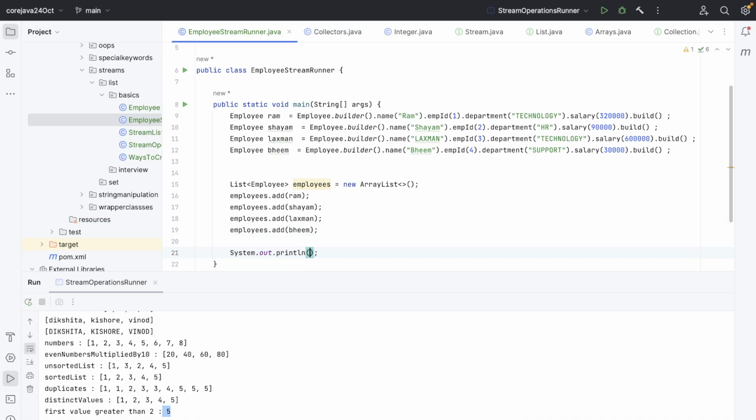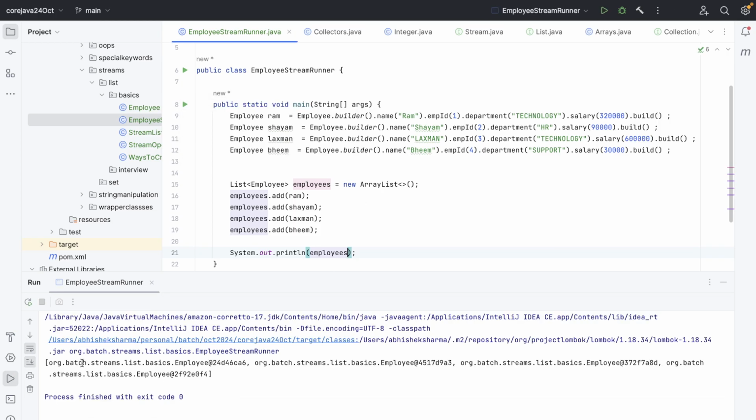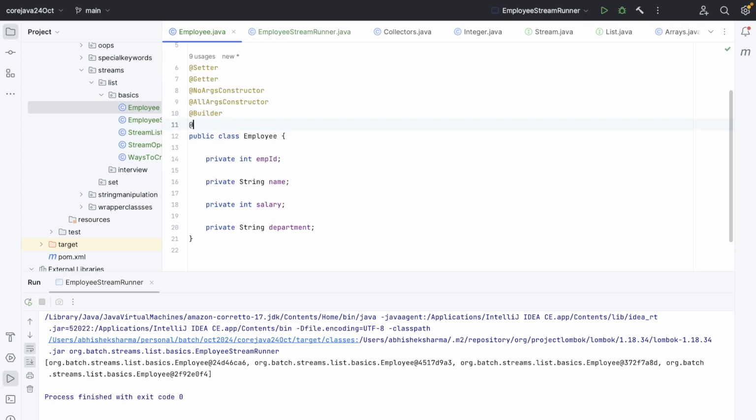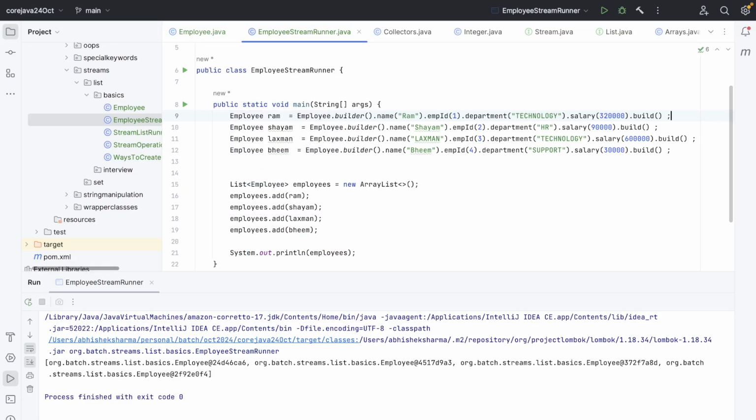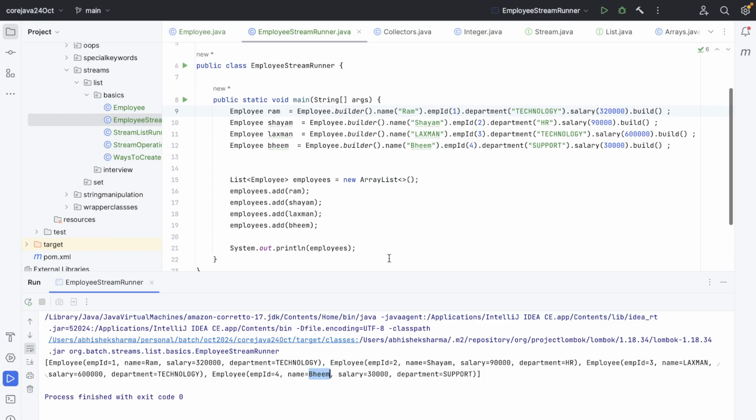So if I print the employees first, let's see the output. toString also needs to be implemented. All right, let's go back and run the code again. So we'll see the employees Ram, Shyam, Lakshman and Bheem, right?